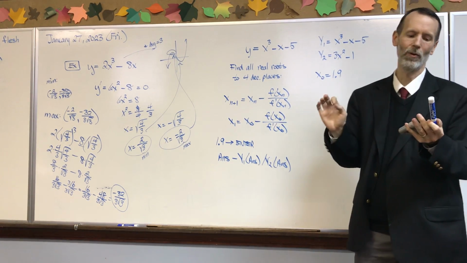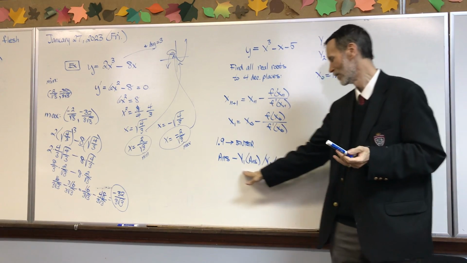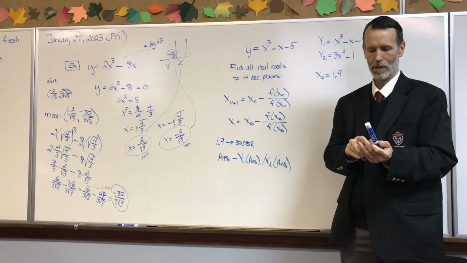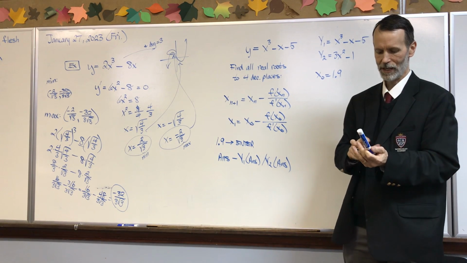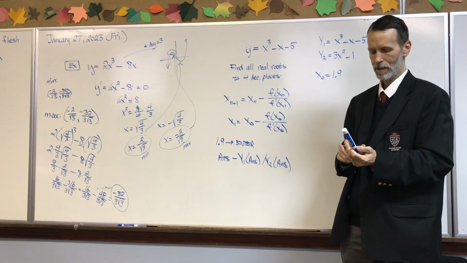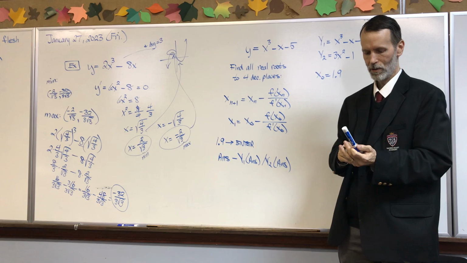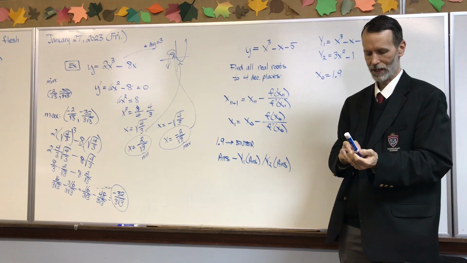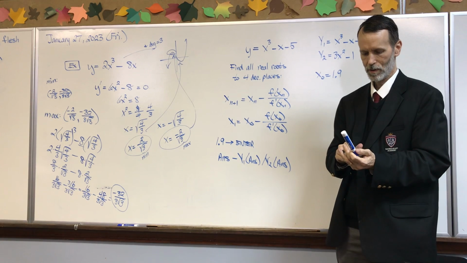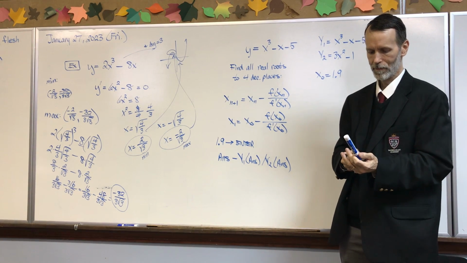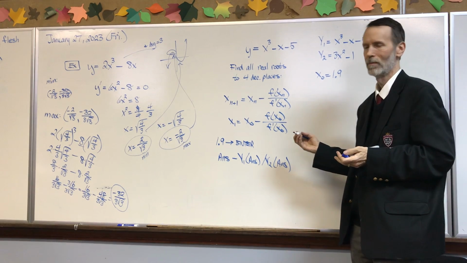Type 1.9, or whatever number you're guessing, and hit enter, nothing but enter. That'll store 1.9 in temporary memory. Then you type this formula. You'll have to remember how to call up y1, and then parentheses ANS, then divided by y2, call that up, and then parentheses ANS. As soon as you're ready, hit enter.